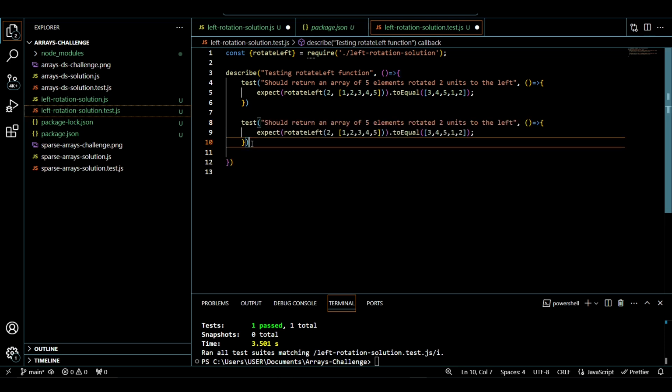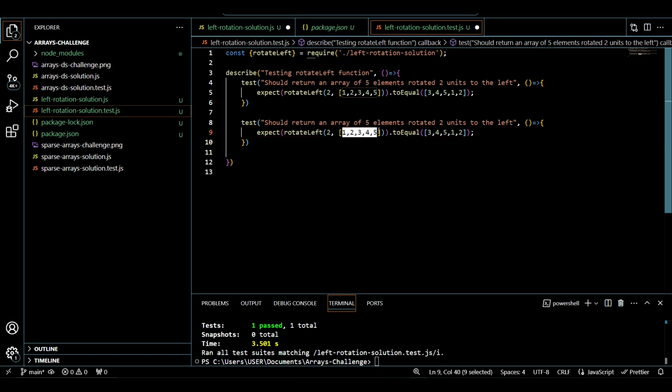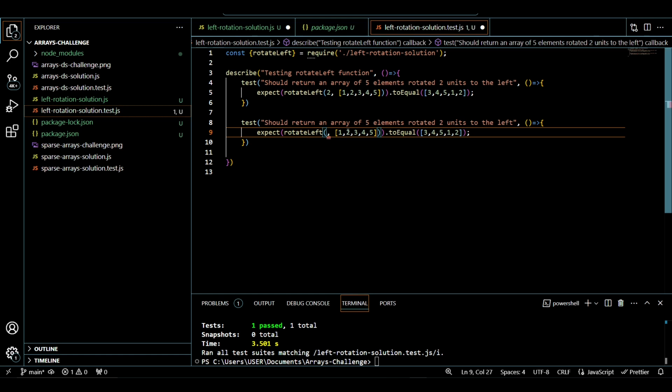So for this test, we are given the same array, the one we just looked up at the website, but in this case d is equal to 4, so we change d to 4 here, and because there are 4 rotations to the left, the outcome should be 4 rotations.